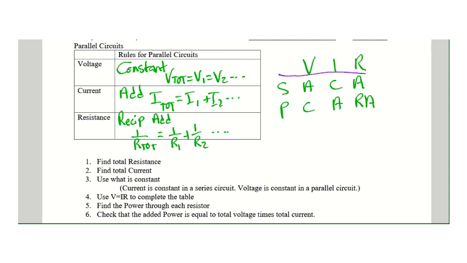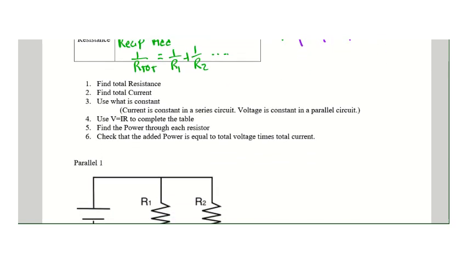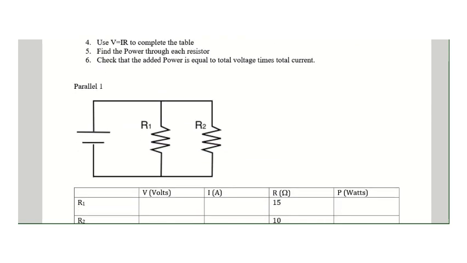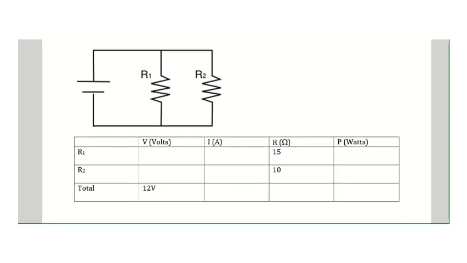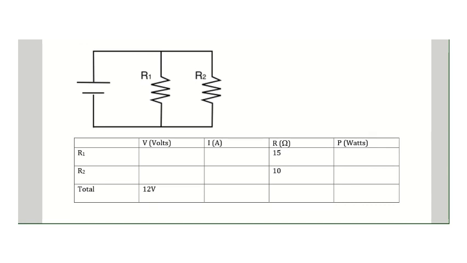So these are the rules that you will need to know to analyze resistor circuits. So we're now looking at parallel: voltage is constant, current adds, resistance reciprocals add. We can now go ahead and take a look at our first circuit. I encourage you to review the steps that I've outlined. I'll be talking through them, but they're always there for you to refer to as you're doing problems. So let's take a look at parallel resistor example 1.